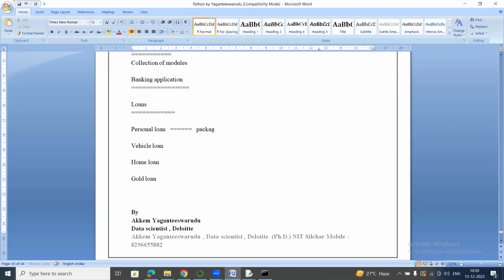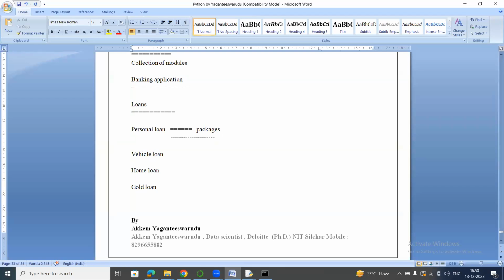What is the difference between a package and a module? I will tell you. Let us say personal loan is one package. Again, I will create multiple modules in it. We'll see how to create a package with this example.